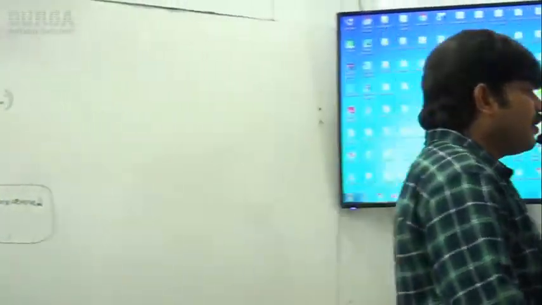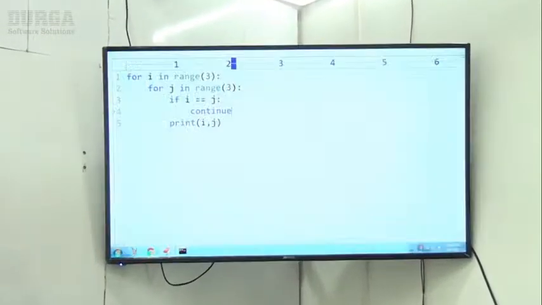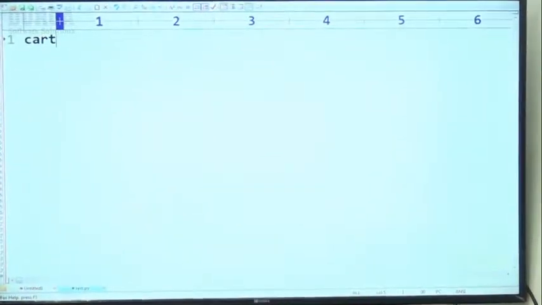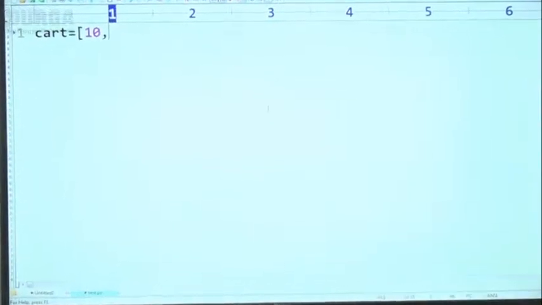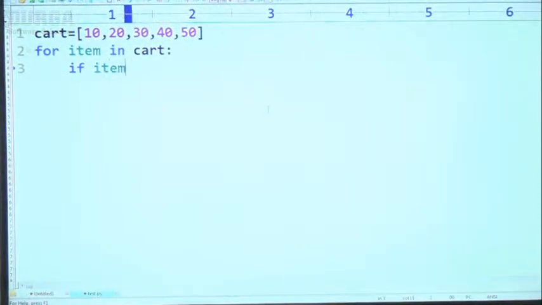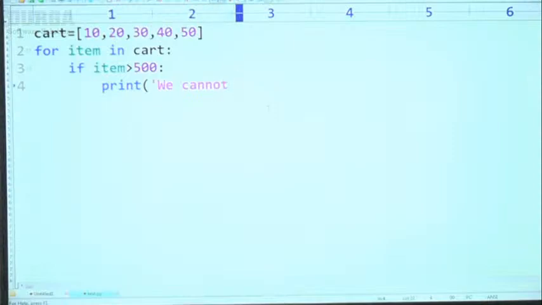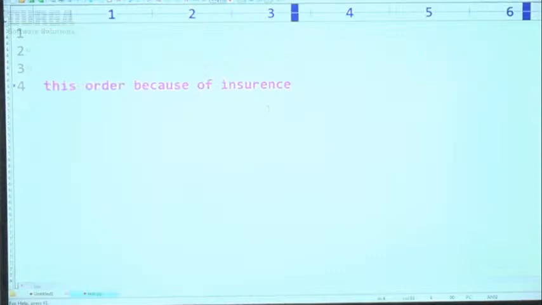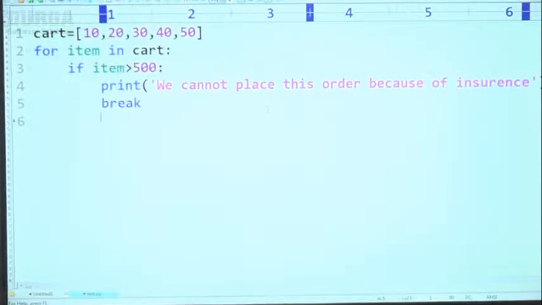Observe carefully. Here I'm taking a simple example, of course the same example, let me execute. Cart is equal to 10, 20, 30, 40, 50. For each item in cart, if item value is greater than 500, print we can't place this order because of an insurance issue, and break.